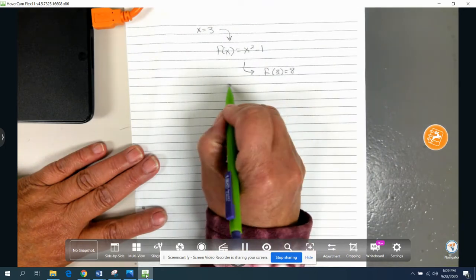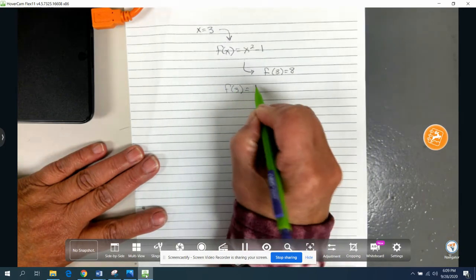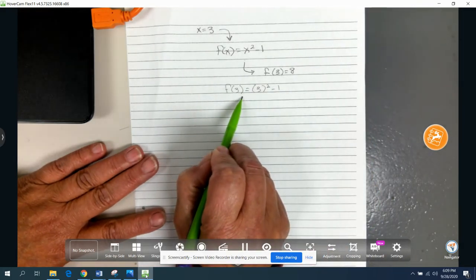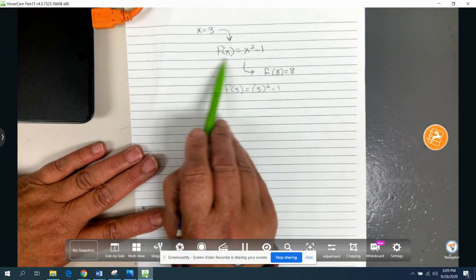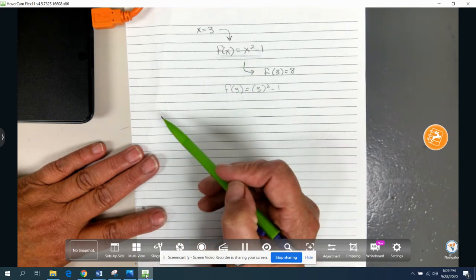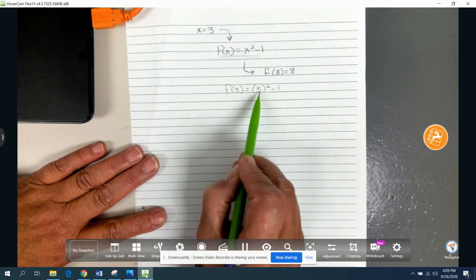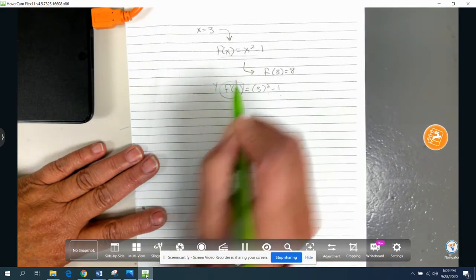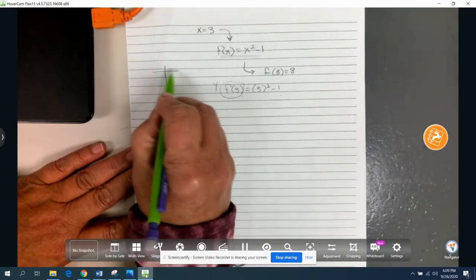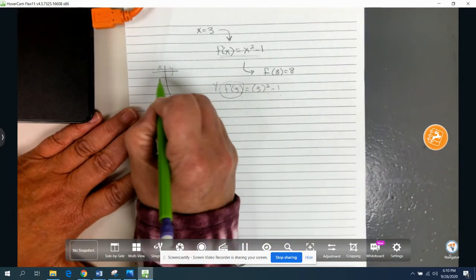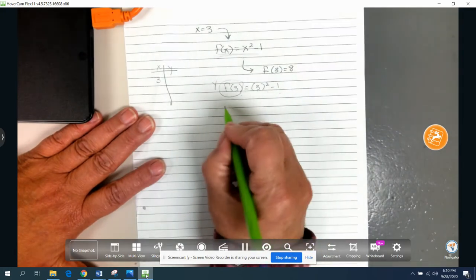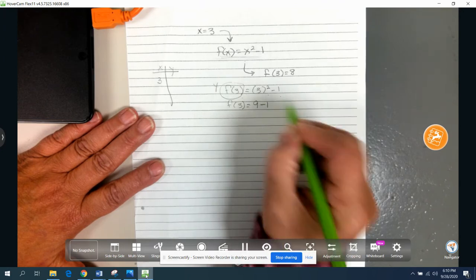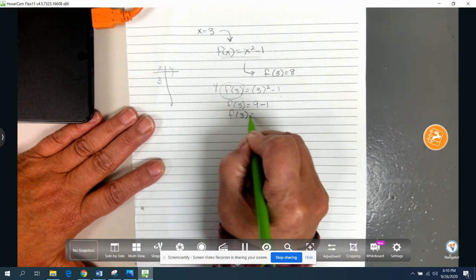The work looks like this. We have f of 3 is equal to 3 squared minus 1. So we say f of 3, which just really means the function of 3. This is the function, the machine that we're putting it through. So the function of 3 is equal to 3 squared minus 1. Another way to say this right here is this is finding my y. If I were making a table and I have x and y, and I would plug in 3, well, 3 squared, so f of 3 is equal to 3 squared, which is 9, minus 1. So f of 3 is equal to 8.